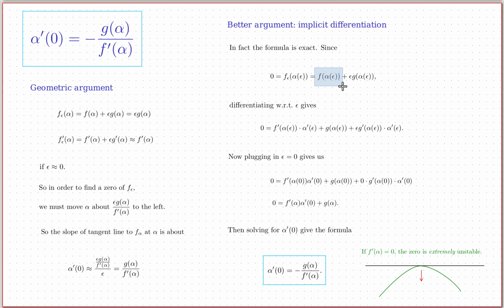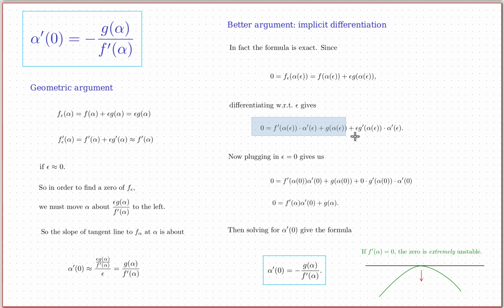When I differentiate f, and by the way, I'm differentiating with respect to epsilon here, right? Differentiate this with respect to epsilon, we have to use the chain rule. So first we get the derivative of f, which is f prime, but then we also have to multiply by the derivative of alpha with respect to epsilon. Over here, we have to first use the product rule, because this is epsilon times g of something involving epsilon. So the derivative of epsilon is just 1, so that gives me this. Then I have epsilon times the derivative of g of alpha of epsilon, and again I have to use the chain rule. So I get epsilon times g prime of alpha of epsilon times alpha prime of epsilon.